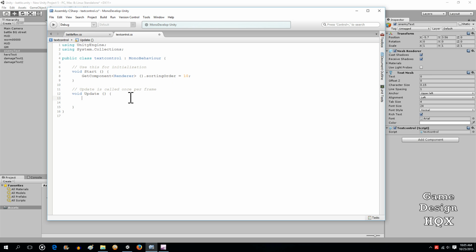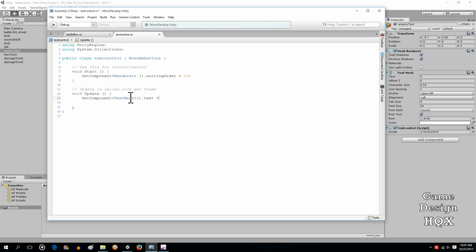Now in the update section, again, we're going to use GetComponent. This time we are going to use the TextMesh, and the specific attribute of that component I'm going to change is text.